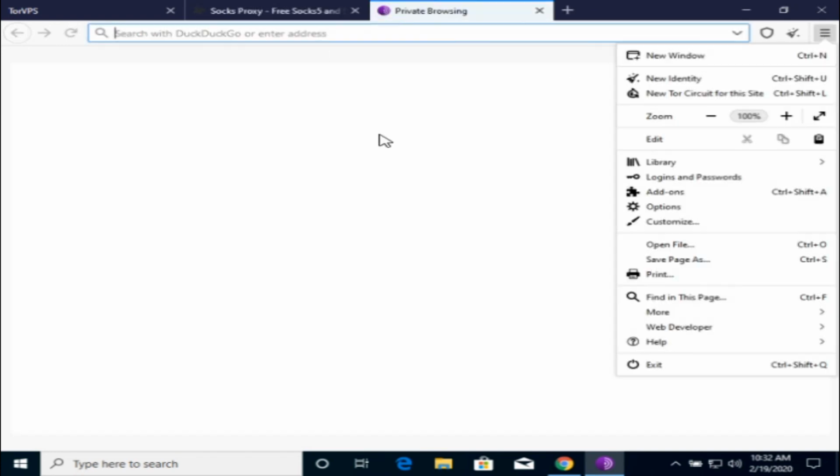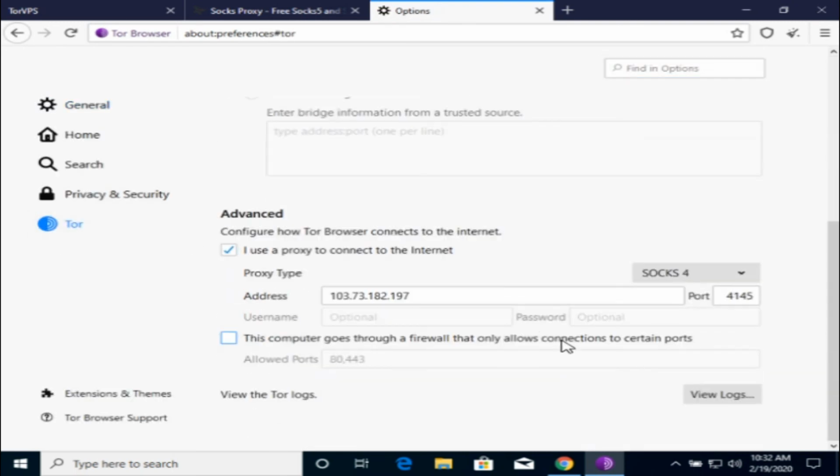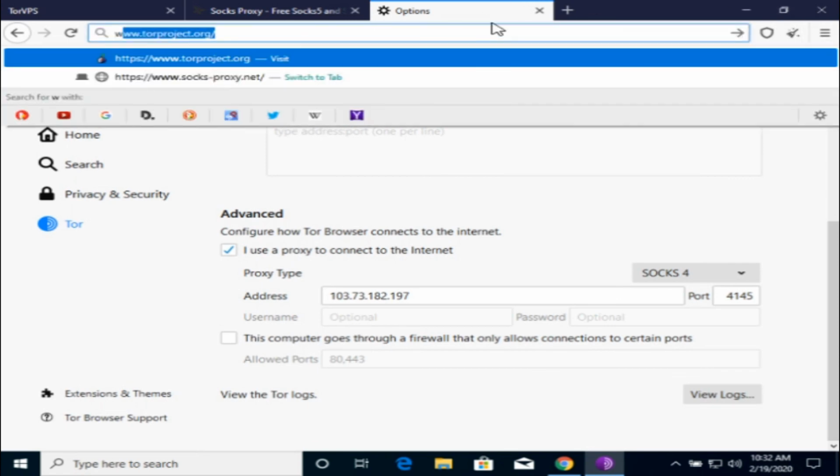So if we open up a new browser, just to make sure our settings are saved, because I had the window kind of squished here. Yeah, it did. We should be able to surf the internet using a proxy.